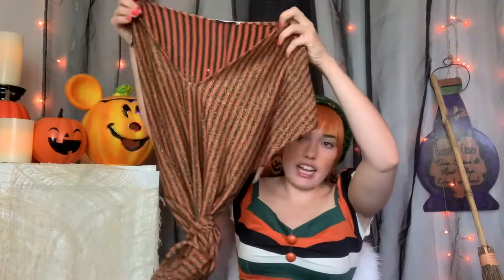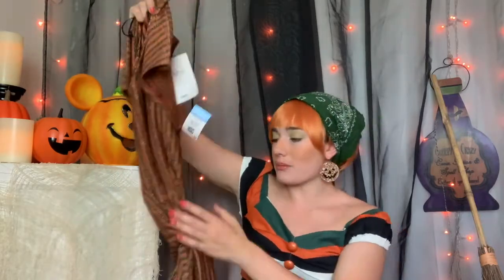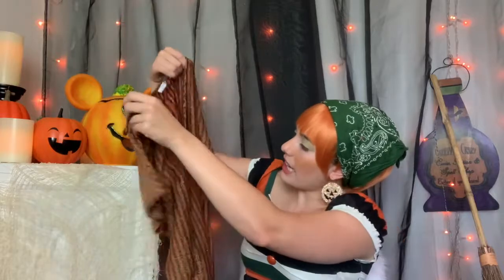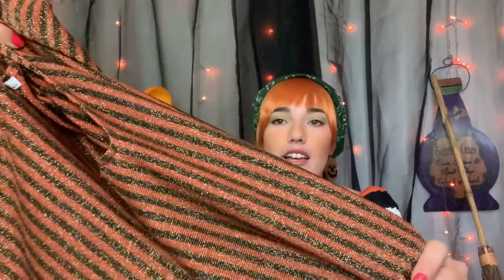I haven't even seen it at its full configuration because you're not allowed to try anything on or mess around with the clothes. It's a simple silhouette with a tie, but it's a beautiful sparkly orange and black stripe — that is so Halloween. I absolutely had to have it. This was $8.99. I don't know if I said it, but the cheerleading uniform was also $10.